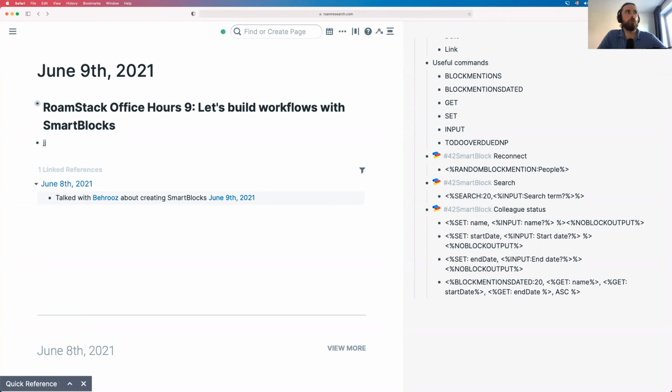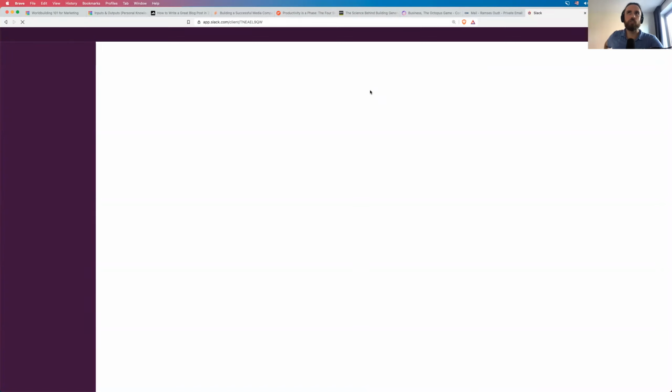Where else can you look? I don't know if anyone is or isn't in the RoamStack Slack, and let's see if I can quickly send you an invite code, because there's a Roam42 and I think also a SmartBlocks channel, so you can actually get some help with building SmartBlocks.